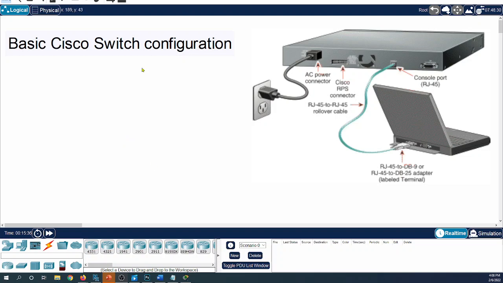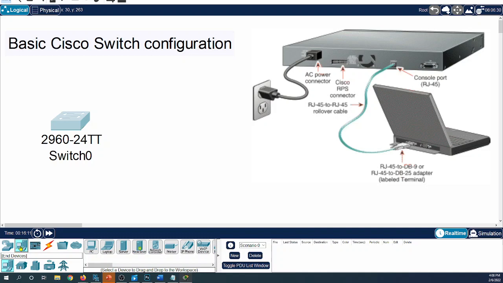As you can see here, I'm going to use Packet Tracer for demonstration purposes. It's a simulation program. First, I can hover the mouse over the network devices or intermediary devices, go to the switch, and drag and drop one 2960 series switch right here, and then I'm going to drag and drop an end device or a host.